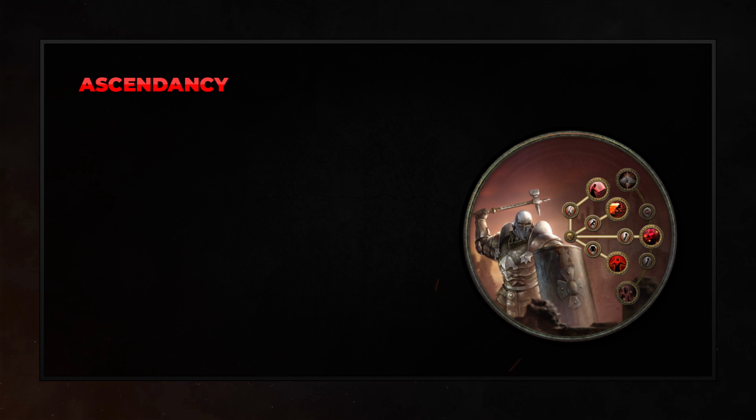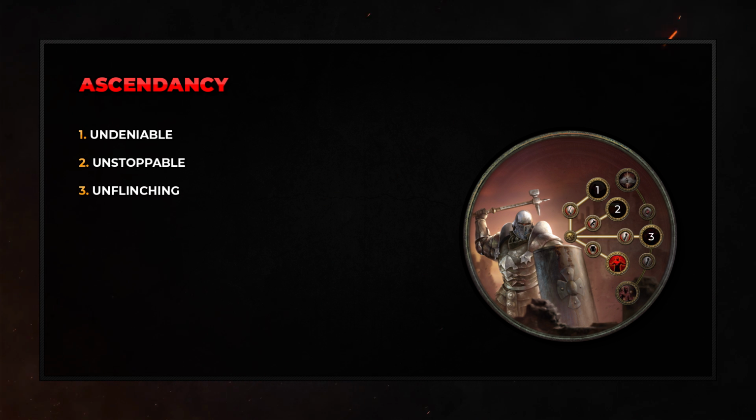As our Ascendancy points we're going to take Undeniable for insane amounts of accuracy, attack speed and damage, Unstoppable for increased movement speed, stun immunity and slow reduction, Unflinching for 1 additional endurance charge and to generate the charges itself, and Unbreakable for life regeneration, damage reduction and armor.